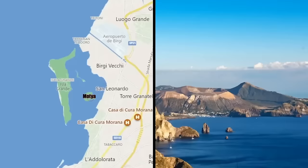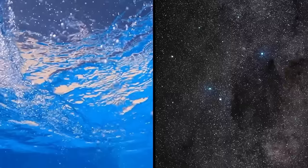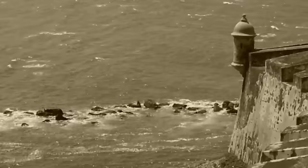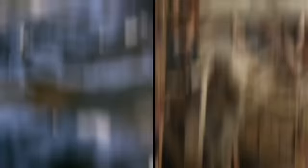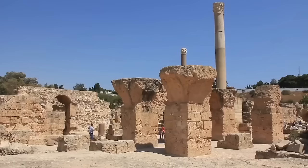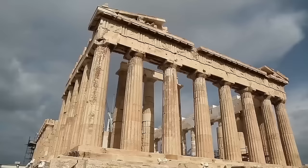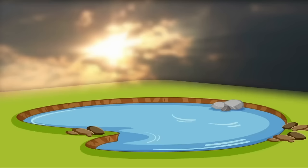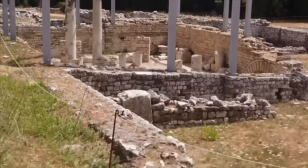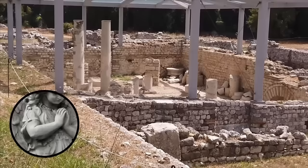Ancient Sacred Pool. On the Phoenician island of Motia, just off the coast of Sicily, archaeologists have identified an ancient sacred pool that was once aligned perfectly with the stars in the sky. Around 2,500 years ago, it was a Phoenician port city that grew rich from maritime trade. During the first excavations in the 1920s, archaeologists misidentified an artificial basin as a military harbor. It turns out the artificial basin was a pool constructed in 550 BC, just after the city was attacked by Carthage. It was the heart of an enormous religious sanctuary — the Sacred Pool of Cothon — part of a huge temple dedicated to the old Mesopotamian god Baal, with an enormous statue of Baal erected on a platform right in the middle of the pool. As archaeologists excavated the site over the last 10 years, they found more evidence of cult activity: temples, altars, offerings, and shattered statues.